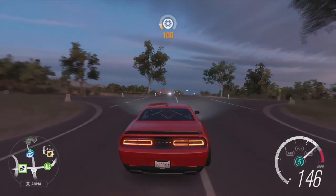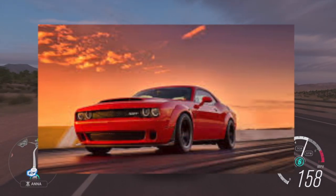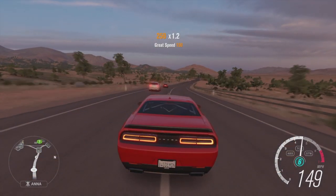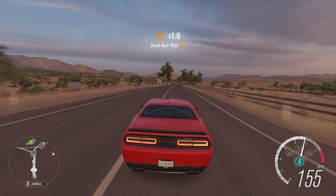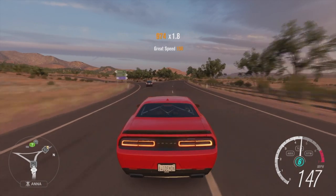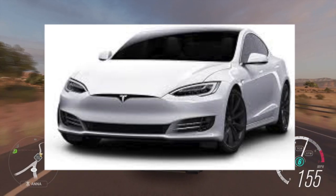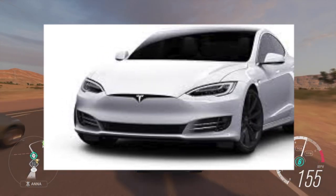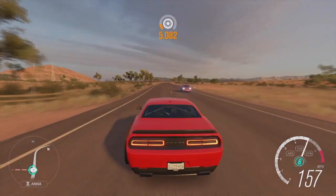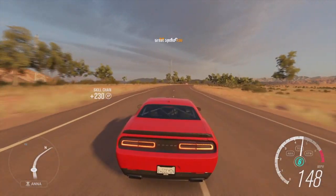Tesla, you've got to step your game up — rear-wheel drive just beat your fastest production car. It's probably in the same price range too. Tesla, you went against a sixty-thousand-dollar Hellcat and won, and now we're stepping up with something that could equal a hundred thousand dollars, and it's going to be less and it's going to be faster.